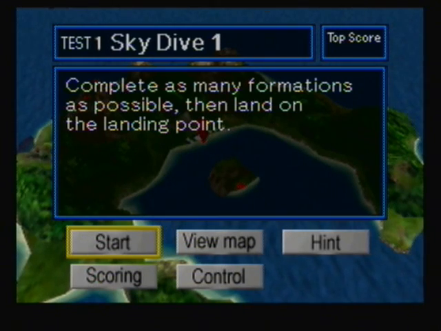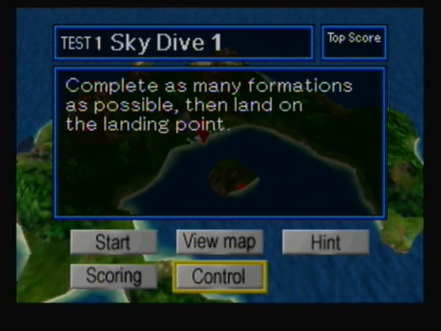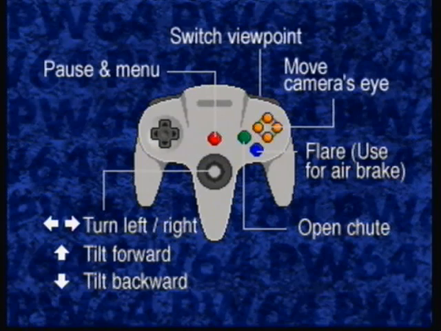Okay, skydive 1. Complete as many formations as possible, then land on the landing point. You get about 50 points for the formation, and then of course the landing accuracy and impact points. That's right, those things are back again. Controls. Wow, there's actually quite a few controls. Basically the control stick moves you around. B button opens the chute. The A button is the flare, which is kind of used as a brake. And then you can switch viewpoint, change the camera angle, and that kind of stuff.